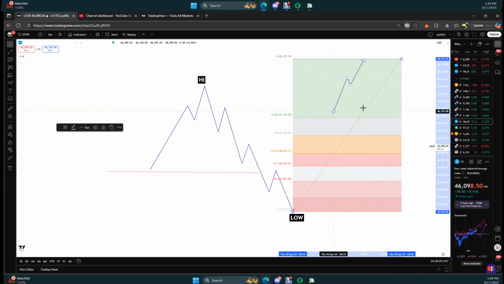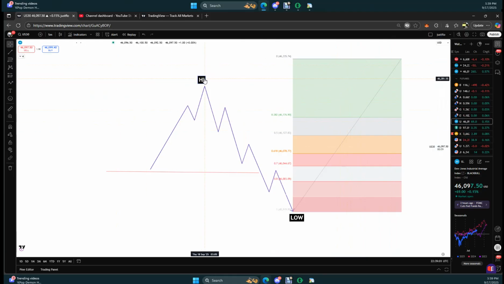This green and everything right here, well, above the 50%, that would be this premium area. So we want to get down here into this discounted area, because we're starting with the low and taking it all the way back up. So what we would want to see, this being the high. Let me just move this here, make it easy. Imagine that being the high, and price done got up to the high.